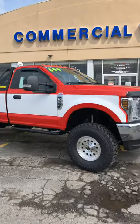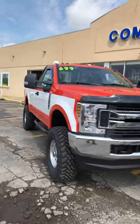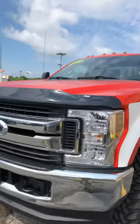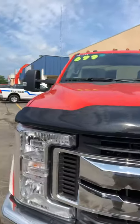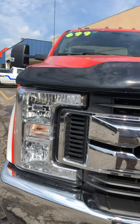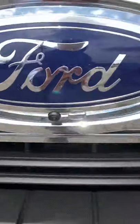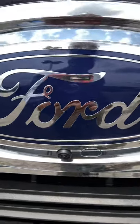All right, there it is — a 2019 F-250 regular cab, six and a half foot box. This is brand new, not a used truck. A lot of people have been thinking that. It has the bug shield across the front, and those C-channel headlights which Ford introduced brand new in 2017 and up. You got your big heavy-duty tow hooks right here.